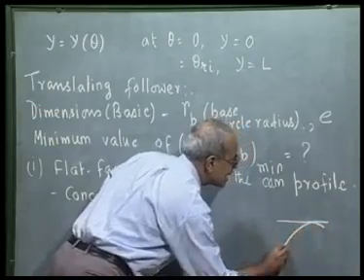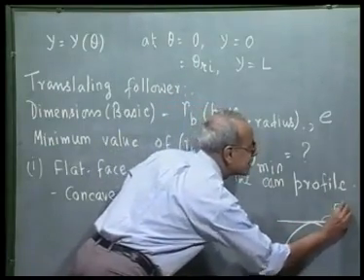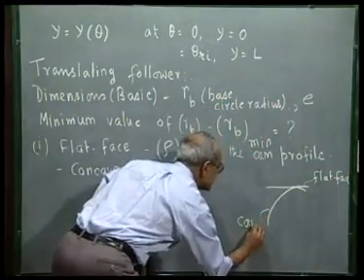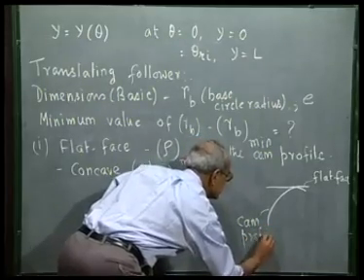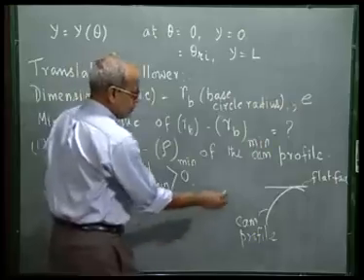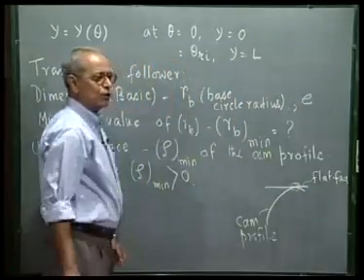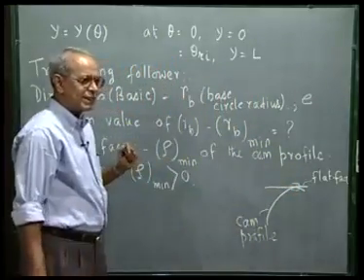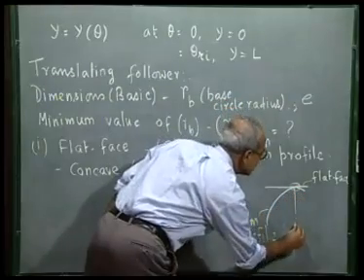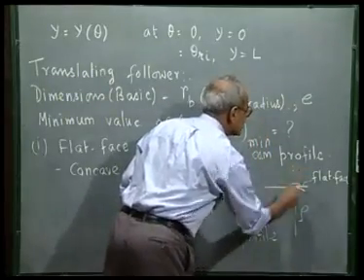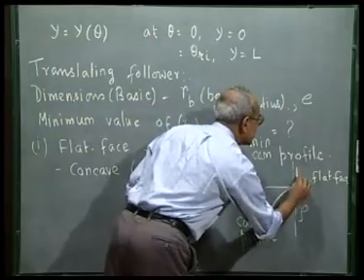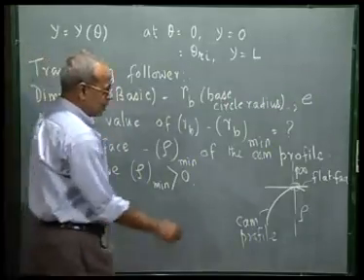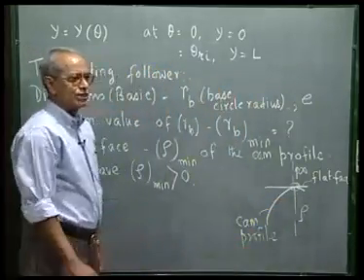when two surfaces are in contact, suppose this is the flat face and this is the cam surface. Now, the stress here at this contact zone, which we call contact stress, is decided by the radius of curvature of these two mating surfaces. Like here, if this is the rho of the cam profile, and of course for flat face follower, this rho of the flat face is infinite because it is a flat surface. So, the contact stress will be decided by this radius of curvature.